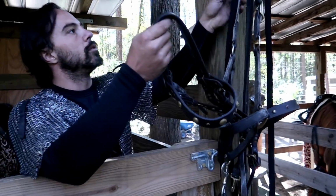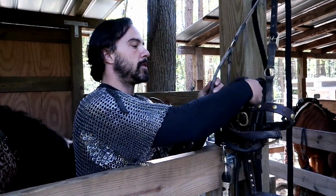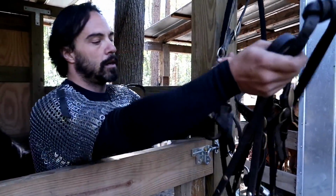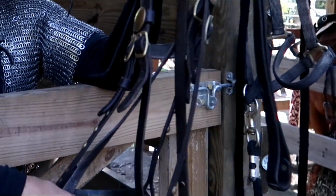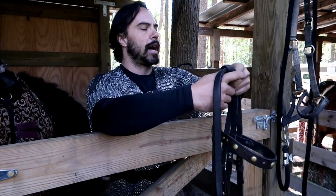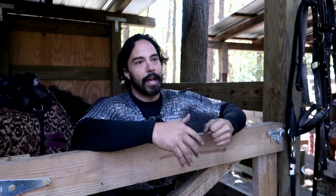But these are the bridles we use. We use all bitless bridles, so there are no bits at all. This is called the Dr. Cook bridle. It's just reins that slip underneath the chin, with no curb chain and no bit in his mouth. It keeps the horses a lot more comfortable, especially when we're jousting. No matter how good a rider you are, how light your hands are, you take a big hit and it pushes you to the side. You can't help pulling the reins a little, so there's nothing in his mouth. It keeps him a lot more comfortable and enjoying his job more.